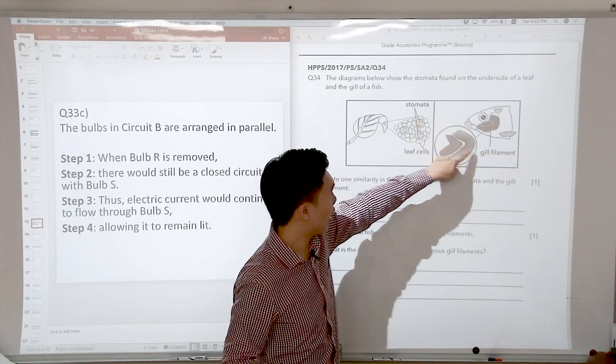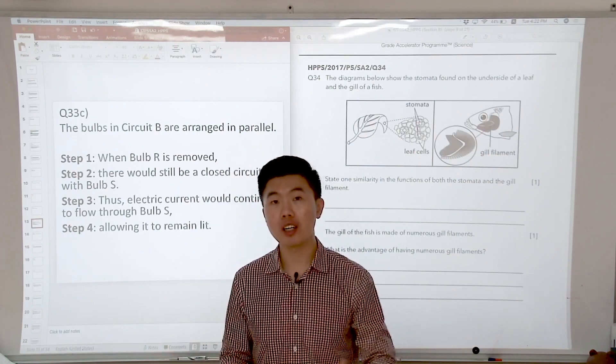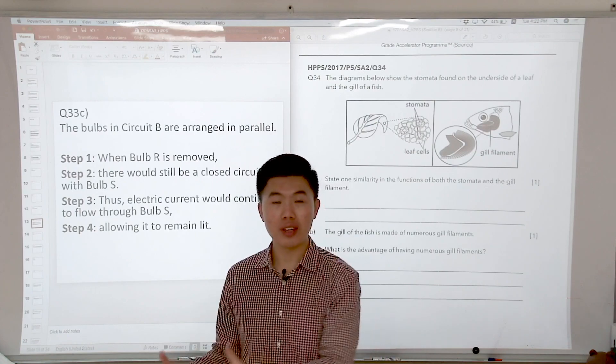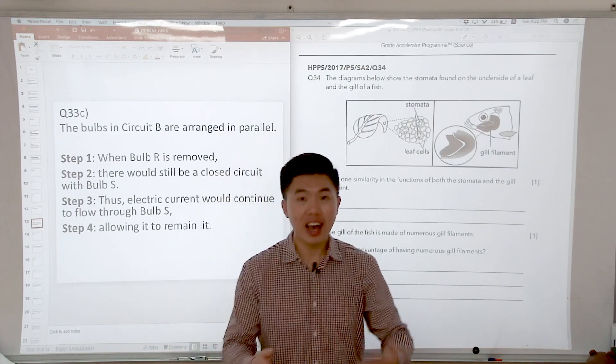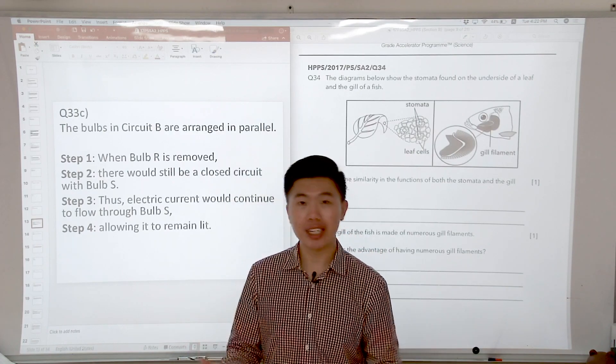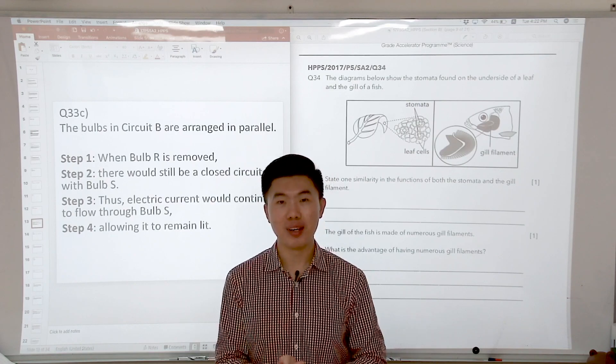Can you see that there are many lines here? This is similar to the air sacs inside our lungs. What is the function of the air sacs? The air sacs increase the exposed surface area of the lungs for faster exchange of gases. Are you able to recall what gases are being exchanged at the lungs? Mainly oxygen and carbon dioxide.